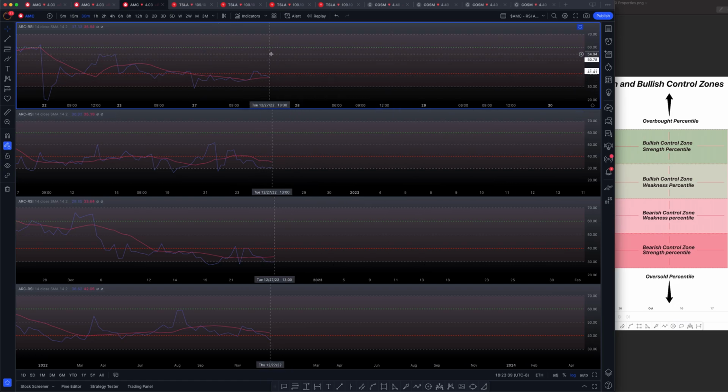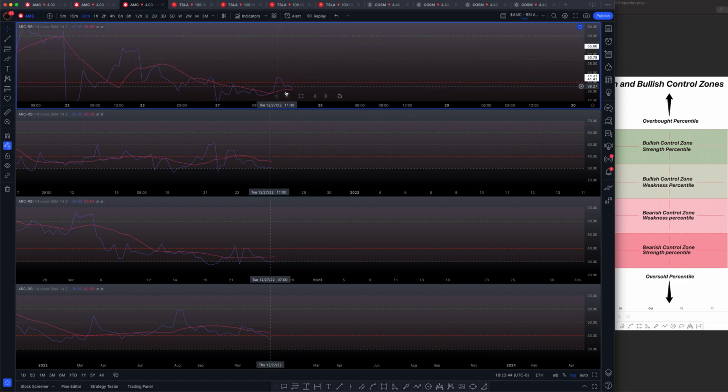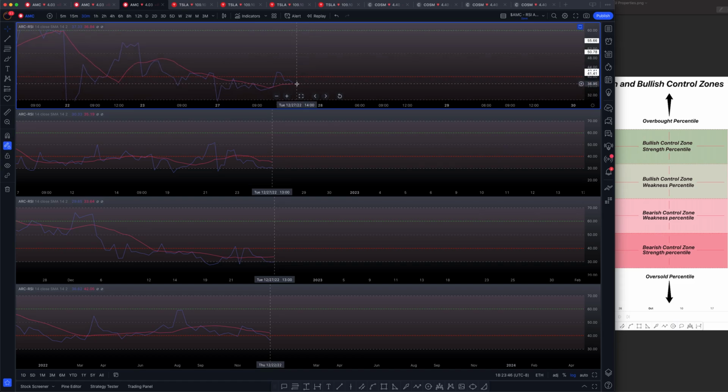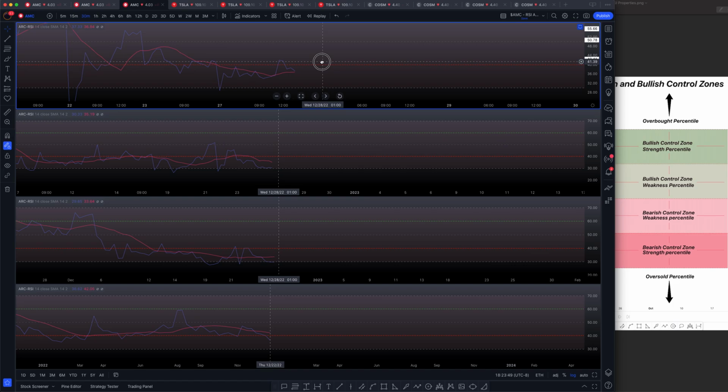Okay, so the immediate short-term time frame, 30-minute, is suggesting a downside. Now that downside may actually be able to recover, but I can't say this for a fact. The reason why I say that it can recover is first of all, the 14-day moving average, represented by this pink line, may be used as a form of support by the RSI signal line, the purple line, and we can continue on to the upside. Another reason why the upside can be likely is for the fact that we're sitting right at the very shallow areas of the bear strength percentile. When we're at these junctions, at these borders, we can actually expect kind of a gravity pull right into the following zone.